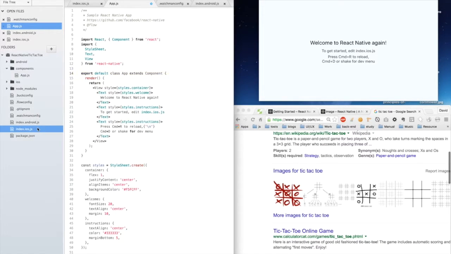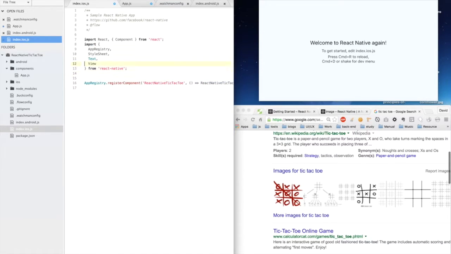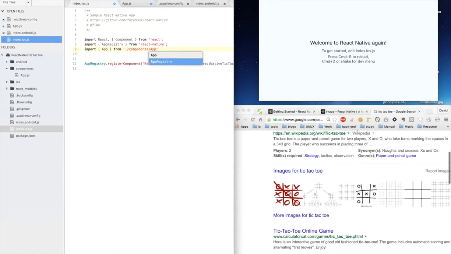And in the index.ios, I can import the component I just created, which is the app component. So let me say import app from components/app.